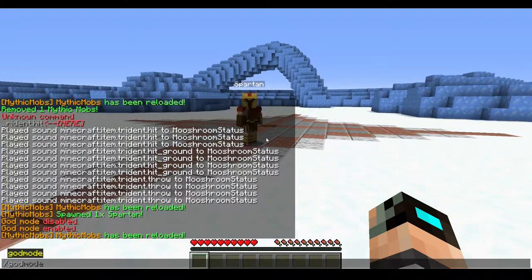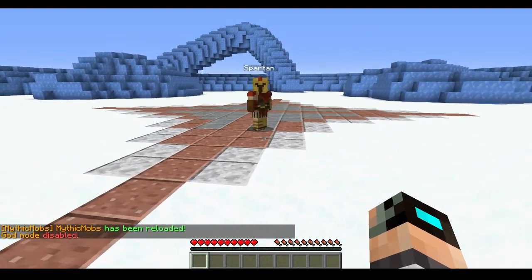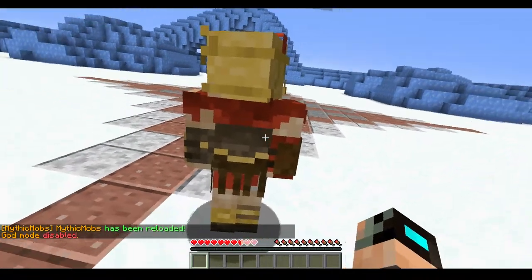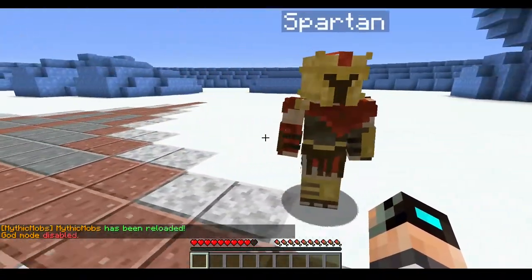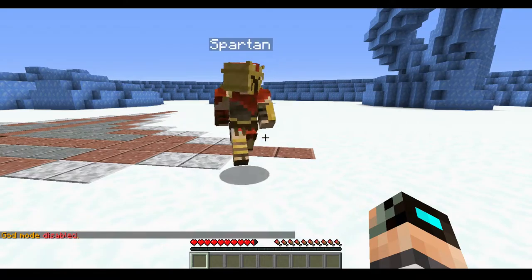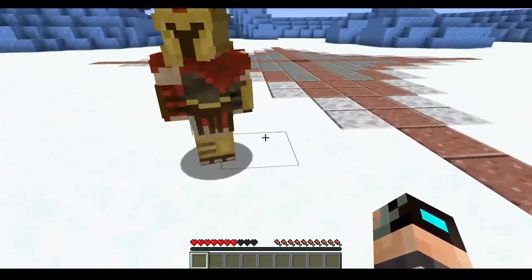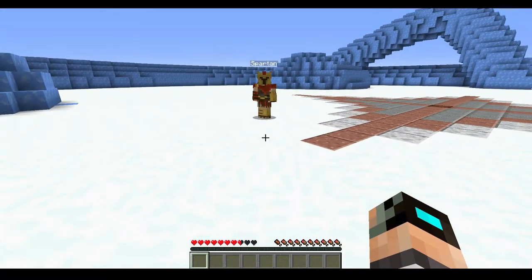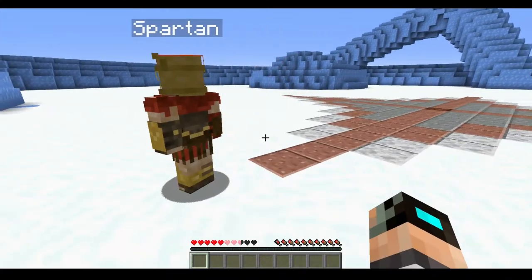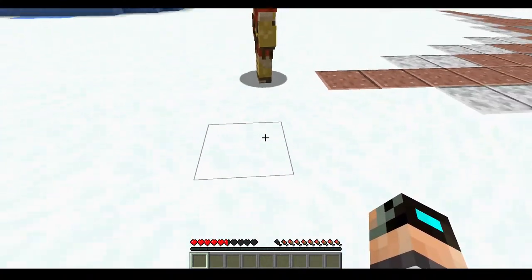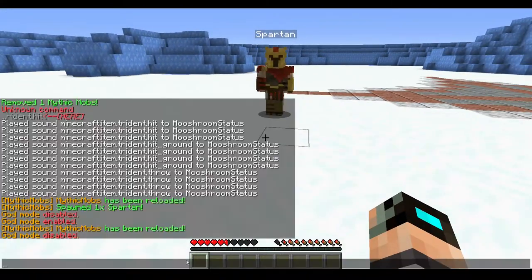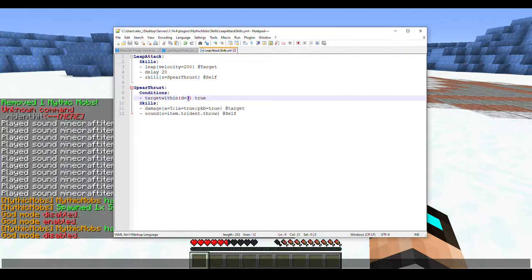And I'm going to turn off God mode here too, so we can see the damage. As you can see, that hurt quite a bit, and he did in fact hit us. It's a pretty cool ability, huh? So 3 might be a pretty big radius, because that was actually really far. I'd recommend maybe setting it down to 2.